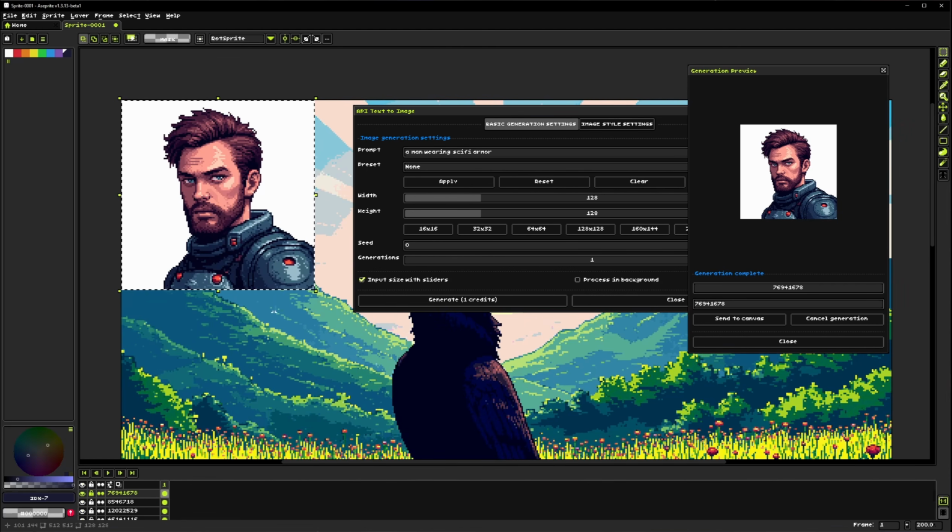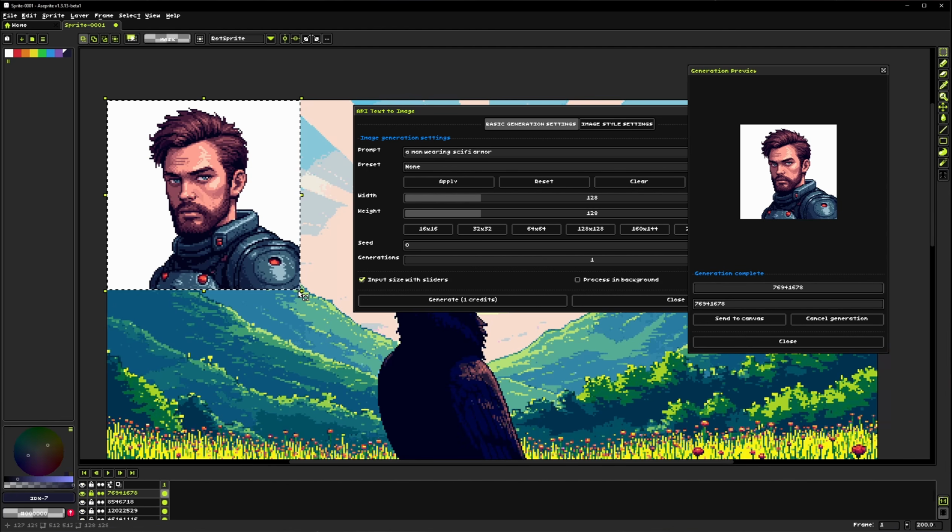But there we go. And you can see just the quality of this model using the website is very, very high. And that's because this model is incredibly large. It doesn't run on nearly any consumer graphics card. And that's why it's not running locally yet. We're working on it. We're getting close. We're trying to fit down this large model into something that will run on consumer hardware that we can actually put in this extension locally so that you don't have to run it through the site and you can get quality generations like this. But obviously that's an enormous technical challenge and it's taking a long time. But we're working on it, I promise.